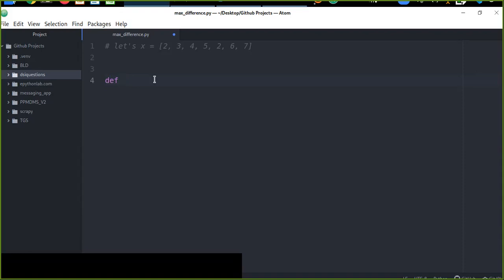I'm going to use Python. You are not required to use only Python. You can use any programming language you know about. So, maximum difference, let x. Here, let's define best i and best j, where j is greater than i. Best j is 1 and best i is 0.